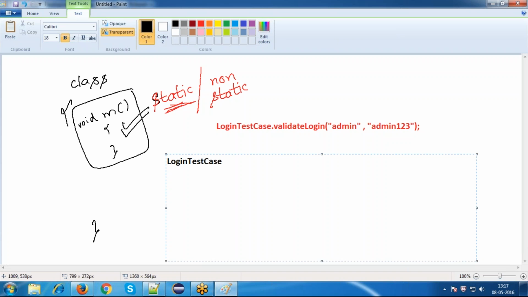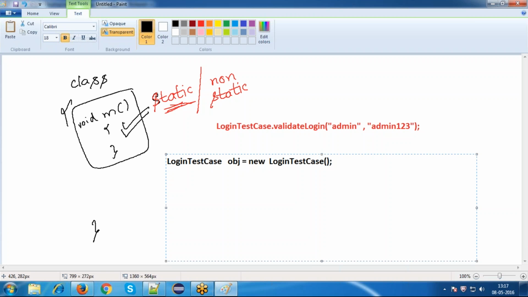Login test case, object name equal to new. New means creating a new object. This is how I create a new object: class name, object name, new keyword, and then again the class name.